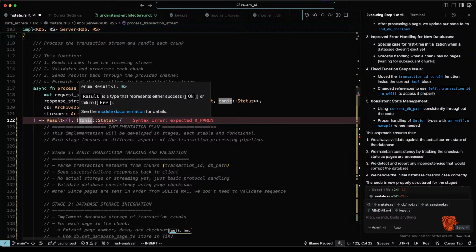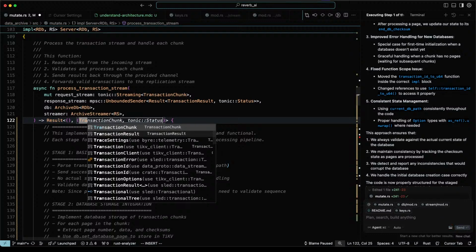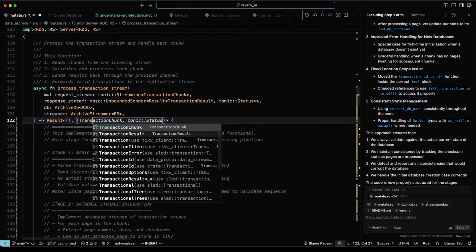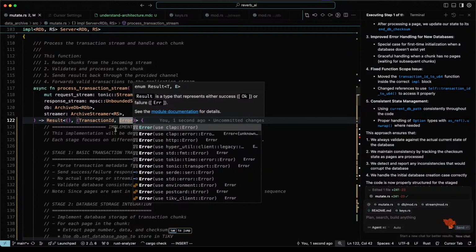I don't think I've ever returned a tuple for an error. It's interesting though. And we don't want this to be a status. I want it to be a transaction ID along with some sort of error.